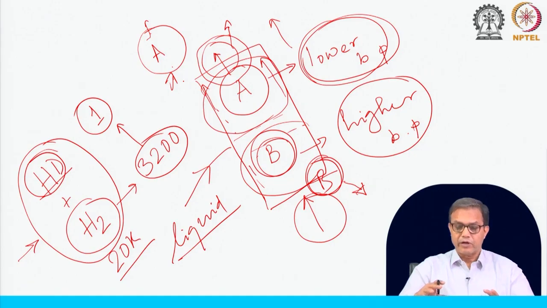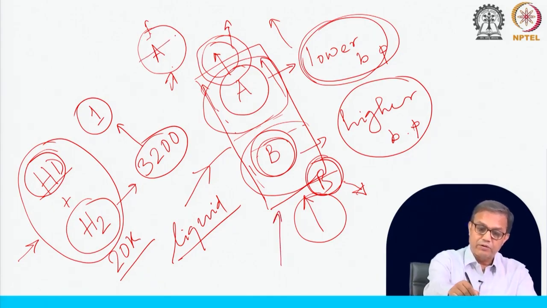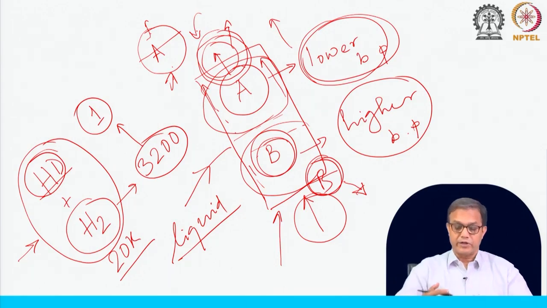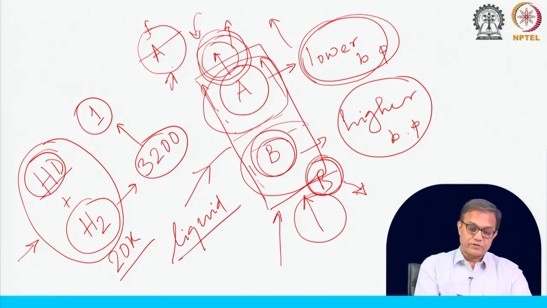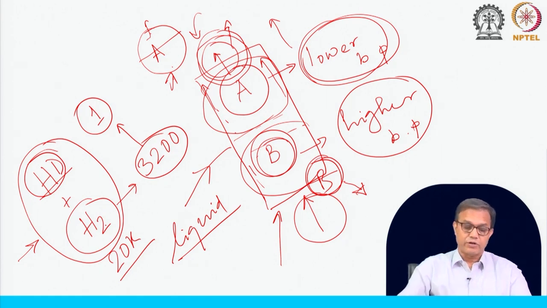I am not going into the packed bed column or the tray column in that detail, but mostly what we can understand is that sometimes we need to heat it up, and the vapor that you have collected is again to be condensed so that we can heat it up and generate, or separate it as, A and B. So, like that this distillation column works, and we can separate its constituents. Here in this case we have hydrogen and hydrogen deuteride.